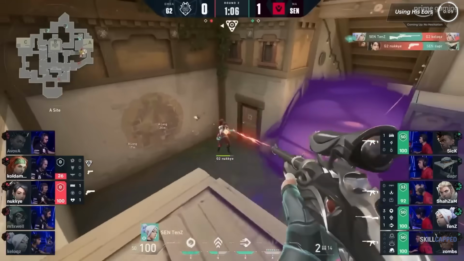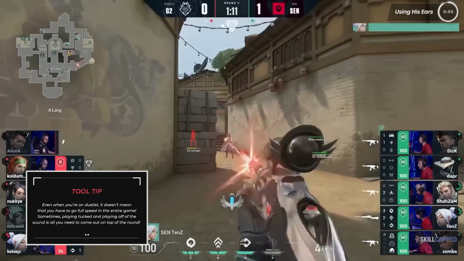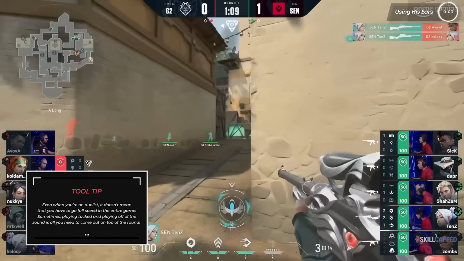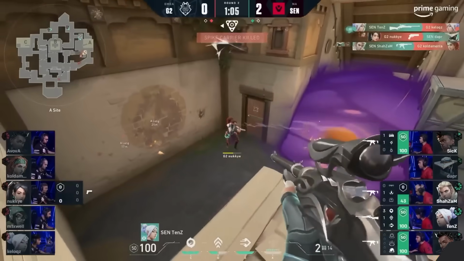Updrafting onto the box, he secures one last kill. Even though you're on Duelist, that doesn't mean you have to be full speed the entire game. Sometimes playing tucked and playing off of sound is all you really need to come out on top in a round.